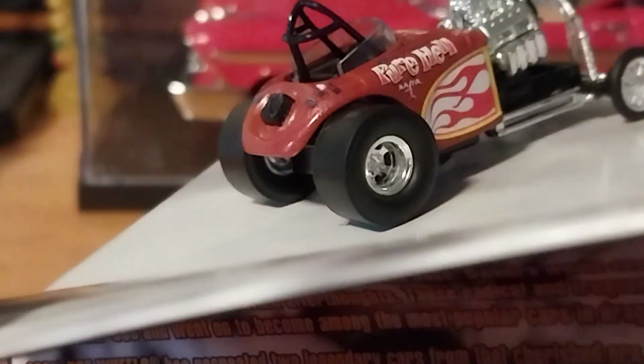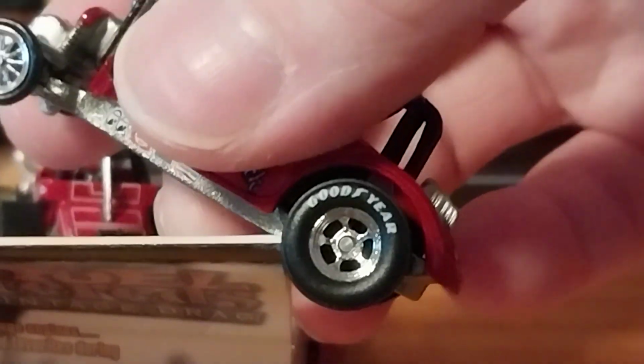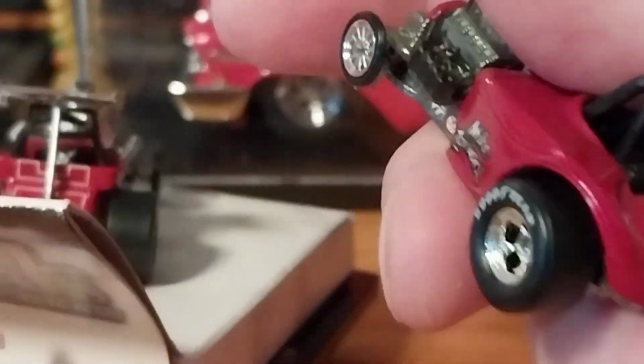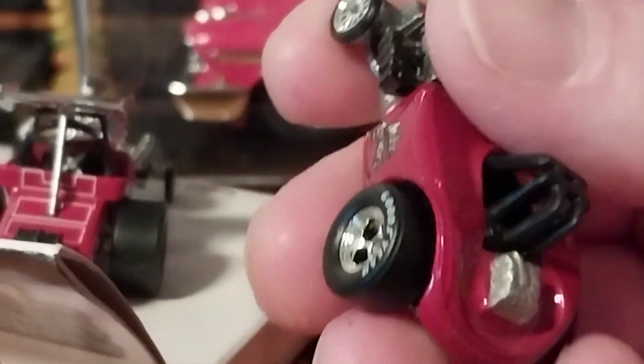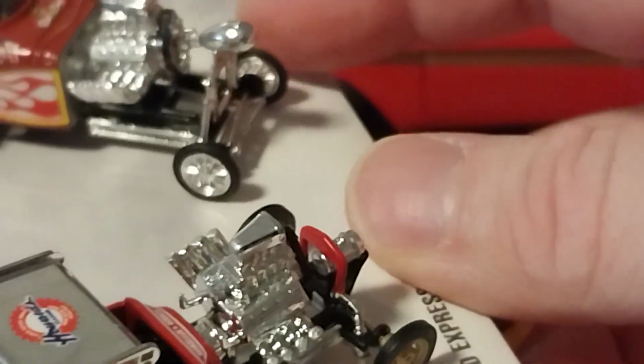So anyways, as you can see, it is highly detailed, the cage and everything, the wheel and tire combo, and the tires are very, very nicely done. They're like one-offs. They're not like the multiple production, not mainline, but pure premium, like stuff that is sold at retail. Although I do love the wheels and tires on this guy. I'd love to see him on more cars, actually. But this is just a little bit more detailed.